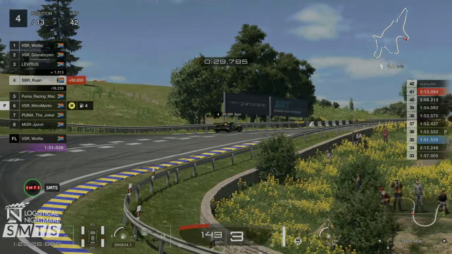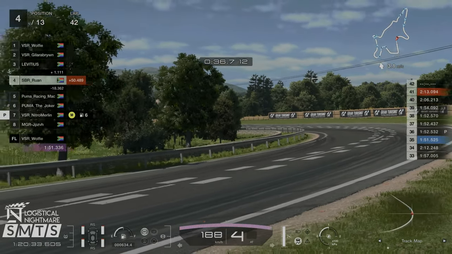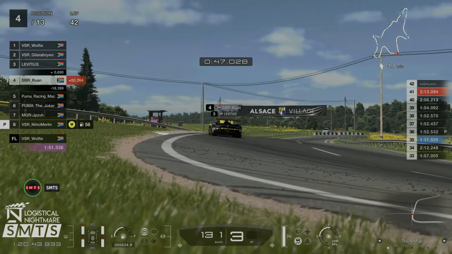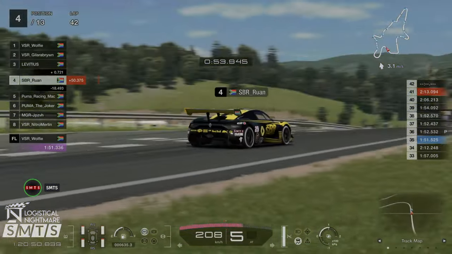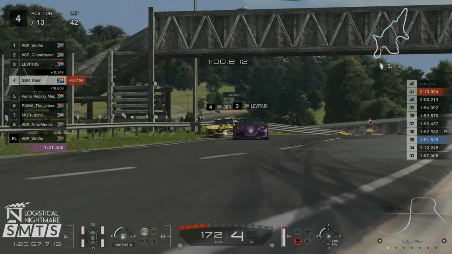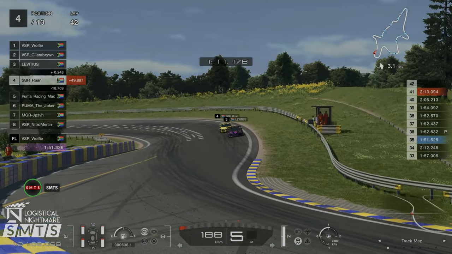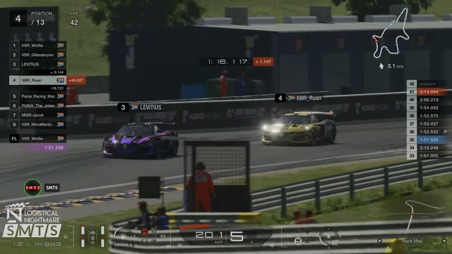Let's take a look at what the gap is at the end of sector 1. Now it is 1 second. We'll take a look. It's now 7 tenths. So Ruan gaining 3 tenths in that one corner. I'll keep my finger on the replay button just in case we want to save it. Some of that slipstream, he needs to get out of the dirty air, otherwise he's wasting his soft tires.